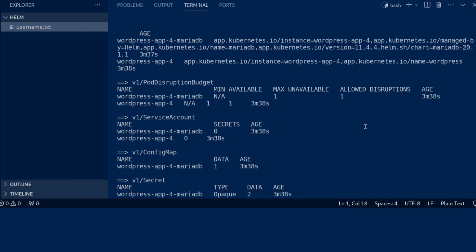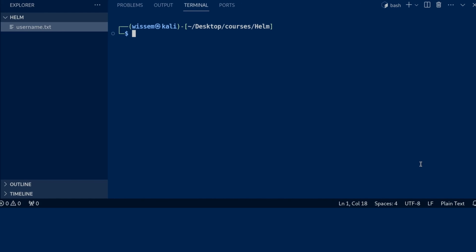443. Okay, and we can confirm that by executing the Helm values command followed by bitnami/WordPress, and here I will use the command nl.